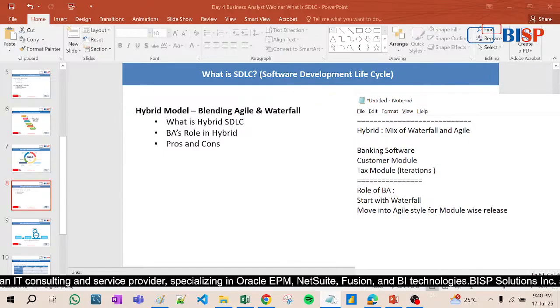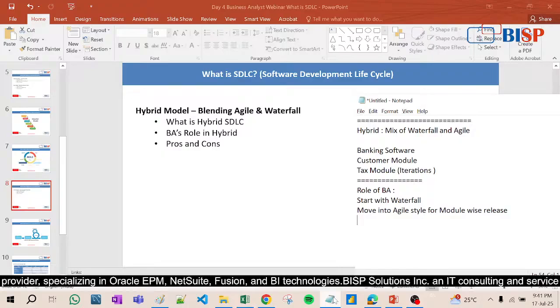Why? I'm giving you one more scenario, one more example. A college has developed its own application. Now suppose some college rules related to fees have changed, so again they have to make changes in their modules. For example, those who have done BCA will be directly entered into the second year of MCA. If these types of rules change, you have to iteratively relaunch those modules. So that is called module wise release.